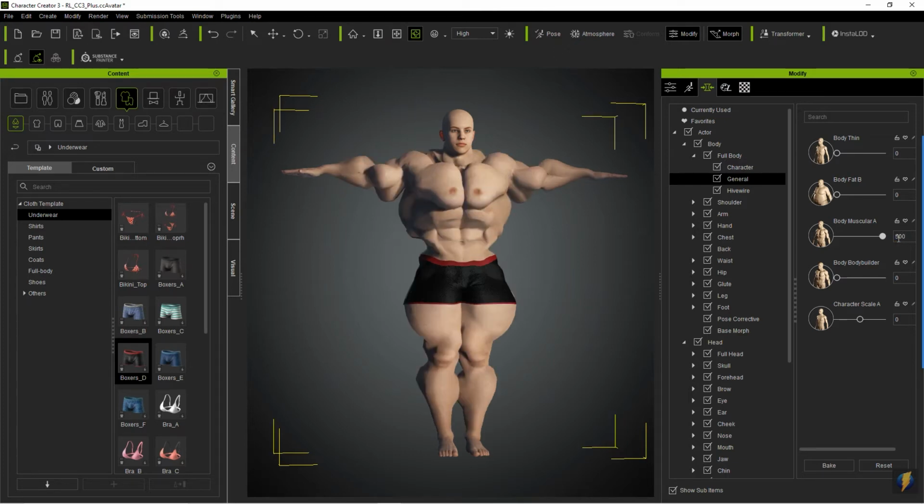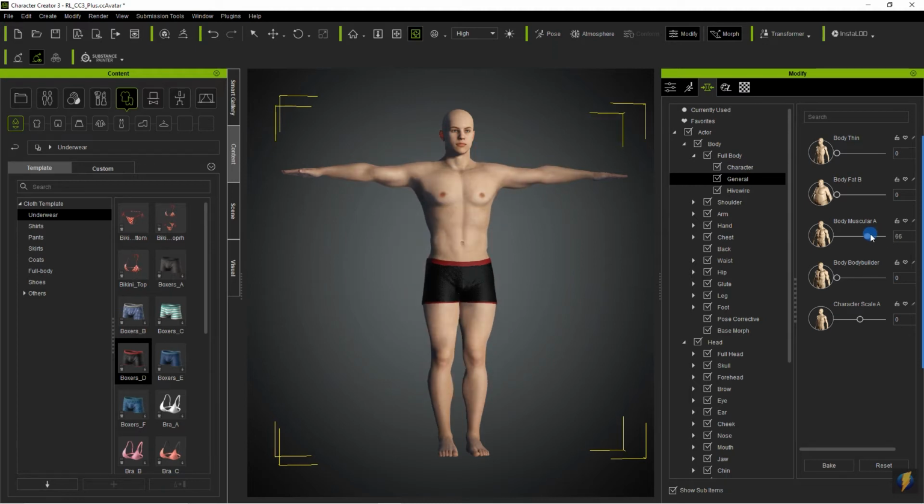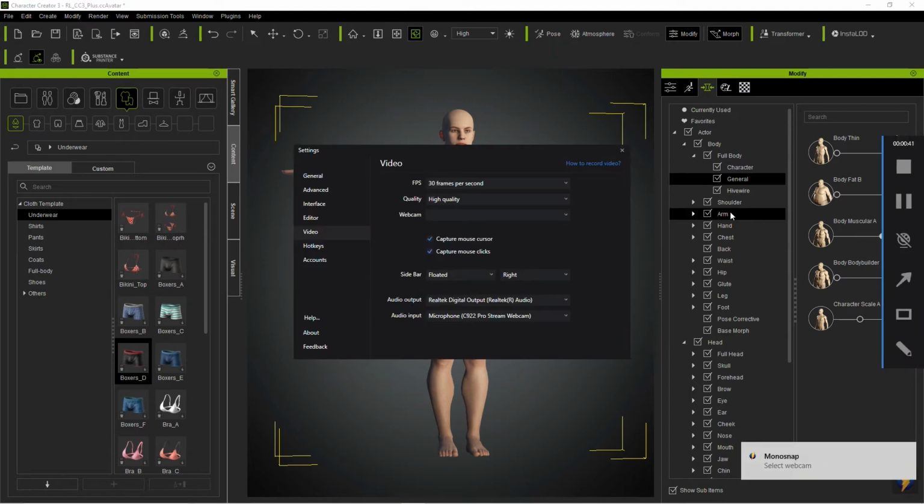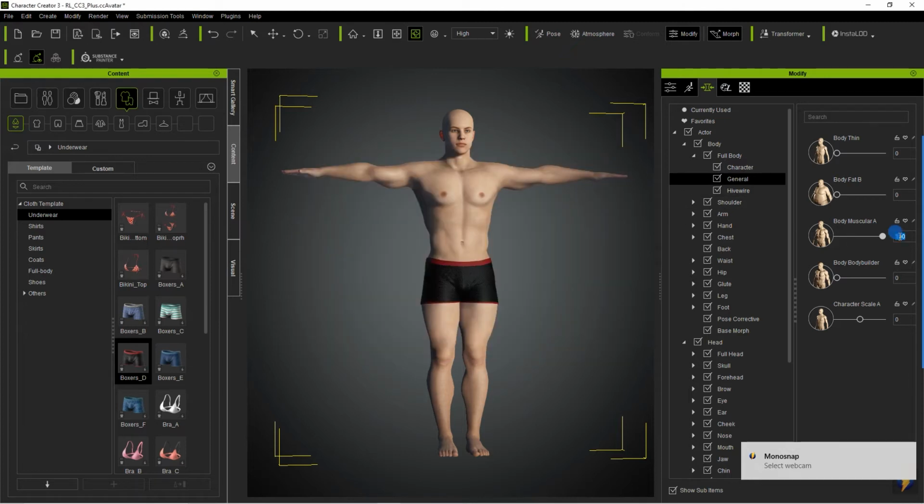I'll put it on 500 and you'll see that it just continues pushing the target in that direction to a point where it's not really all that usable. So I wouldn't recommend using ridiculous numbers like that, but there are times when you can certainly go at least a little bit above what they've established as your max here. I'm going to bring that back down.